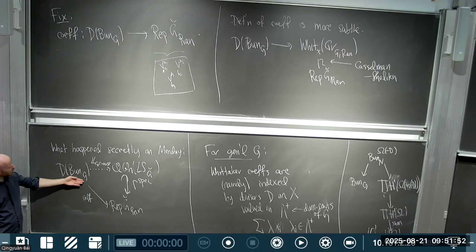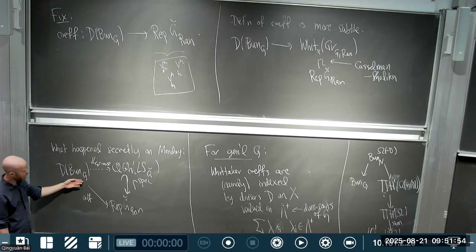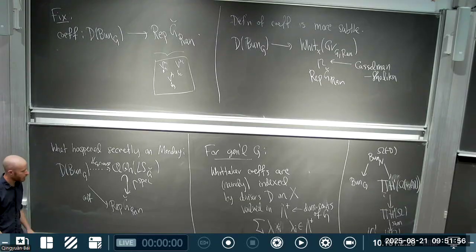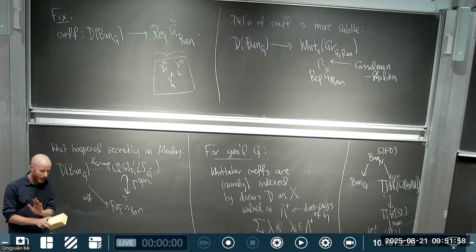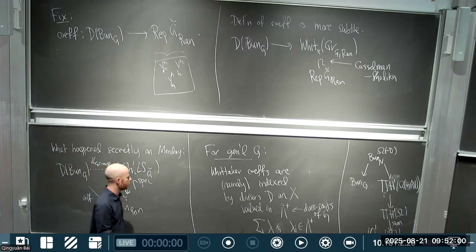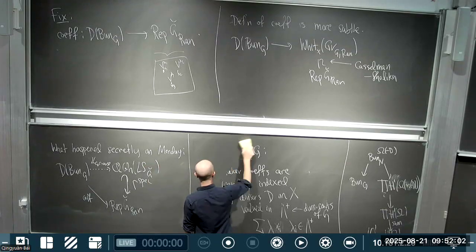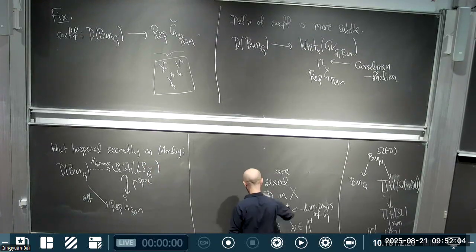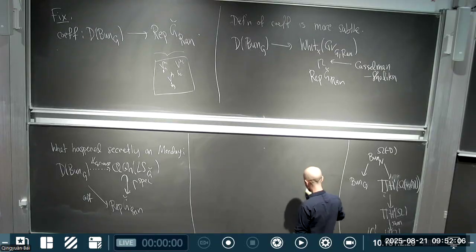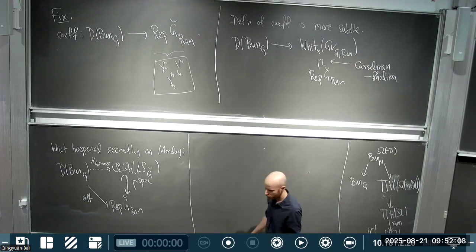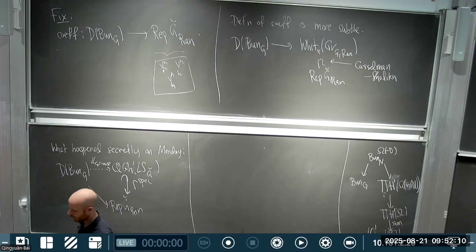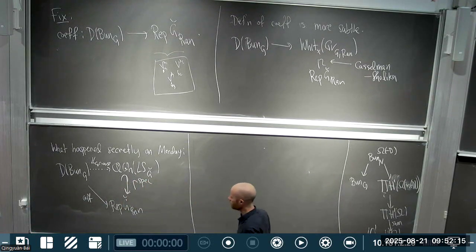So specifically, if you work with this tempered quotient of D of Bun_G, the resulting functor is fully faithful. In some sense, that is the last theorem that gets proved in the development of the subject. For general reductive groups, Fourier theory is much more subtle and there's not a clear roadmap for what sort of things you're supposed to try to do.